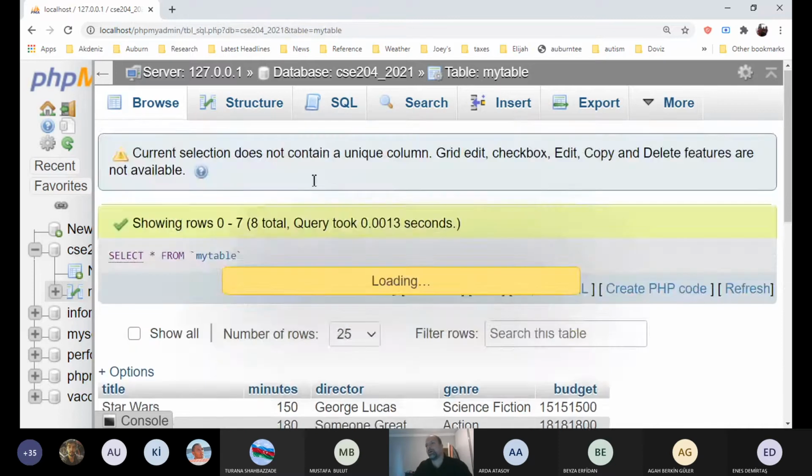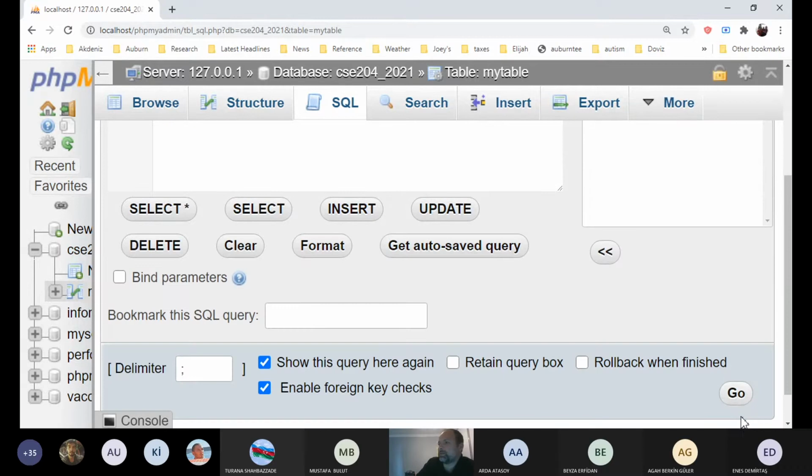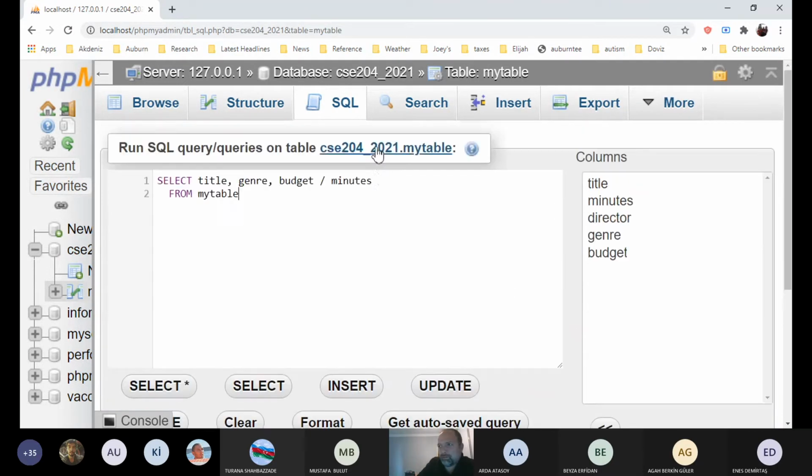So if we run our query again, what's our budget divided by minutes? We should expect that for Venom, what's it going to be? For Venom, what should we expect the cost per minute would be?